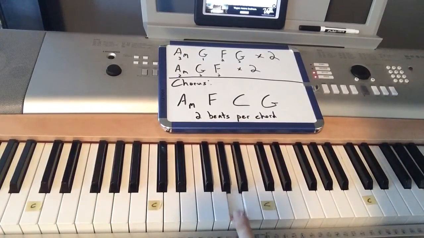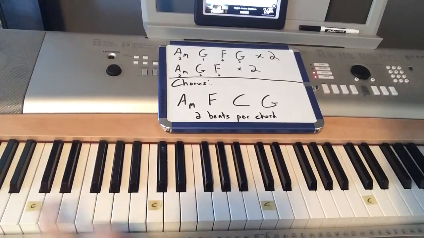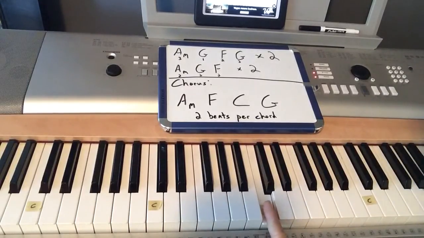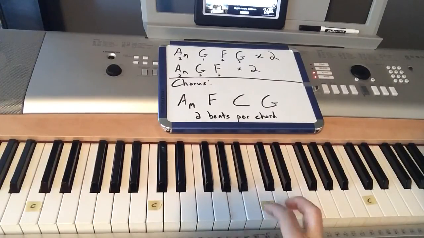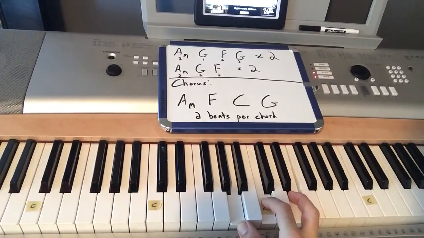So for an A minor chord, I have the C notes marked. Right here is my middle C on my keyboard. If I go two keys over from the middle C and play every other white key, that's an A minor.